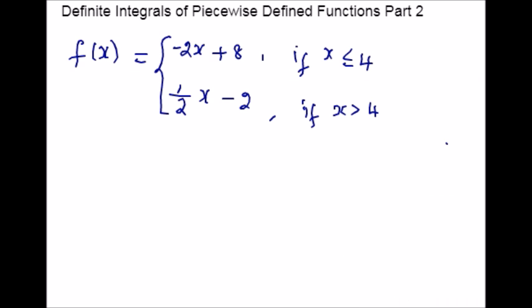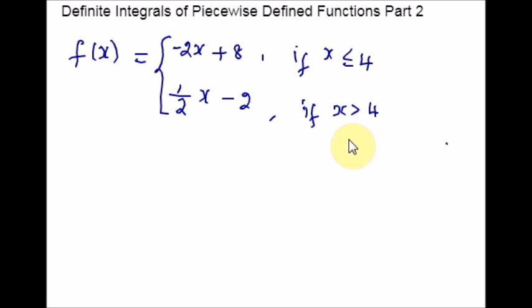Here is an example. Please look at this question. Here is a piecewise defined function. In the first part, we have negative 2x plus 8 if x is less than or equal to 4. If x is greater than 4, the rule is going to be different: 1 over 2x minus 2. So let's check at x equal to 4 in both parts of the function, since 4 is the boundary point. Boundary point means the common point, the point which lies in both. Actually, this is lying on the first one and this is the endpoint for the next function too.